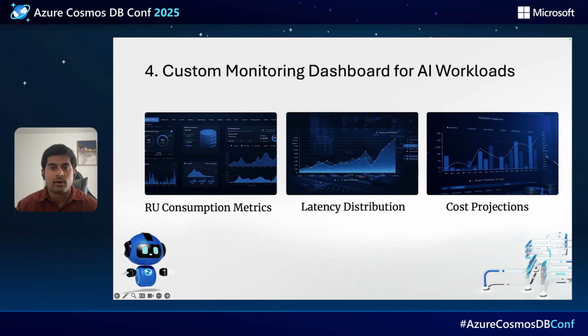Next, the aggregation layer. All the raw telemetry needs to be aggregated and made sense of, right? For example, we use Azure Data Explorer or Azure Monitor workbooks to process and organize these metrics. And finally, we have a visualization layer where we bring those metrics to life using dashboards. We can use either Power BI or Azure Monitor workbooks. And if you prefer more customizable visuals, you can even integrate Grafana with Azure Monitor as your data source.